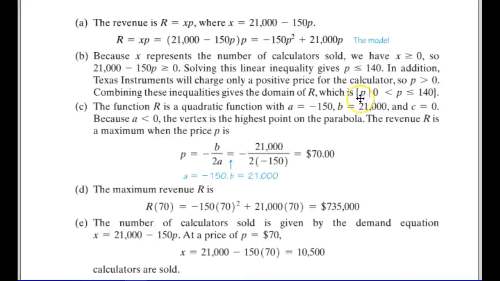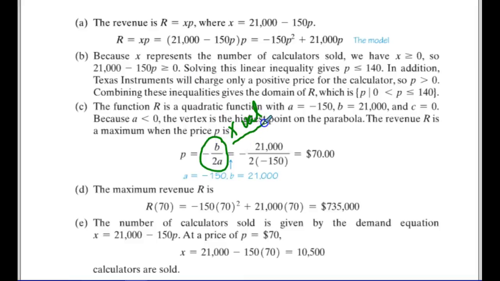Okay, so here it's also written in that same way. So my function's quadratic, which we've talked about, where I have an A value of negative 150, I have a B value of 21,000, and my C equals 0. Since I don't have any constant over here, my C can equal 0. So since I'm trying to maximize, I want to find the vertex. So to do that, I use my negative b over 2a, and this is always how I find my vertex. This is always the x value of the vertex.